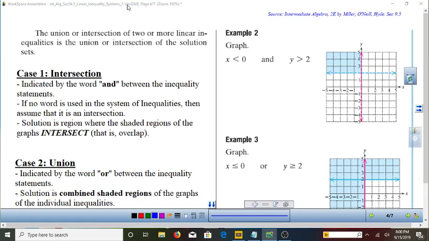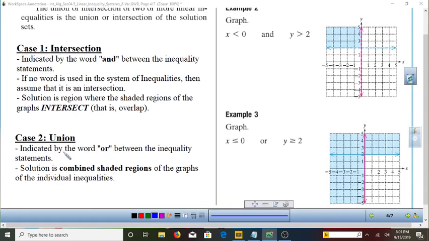So we have basically two cases here. We are either going to solve a system where the two inequalities are joined by the word and, or we're going to solve a system where the two inequalities are joined by the word or. And so let's deal with case one. Case one is when we have an intersection, and that is indicated by the word and. And if they don't say that it's an intersection, or the word and or is not indicated, then the word and is what we're thinking of. It's an intersection. And basically what we're doing is graphing both inequalities and seeing where the two regions intersect. Where the regions intersect is the solution of the system.